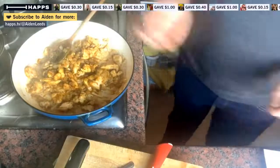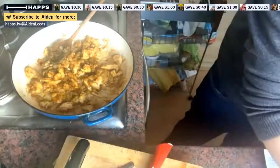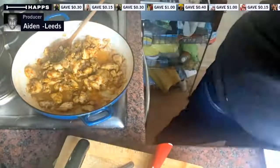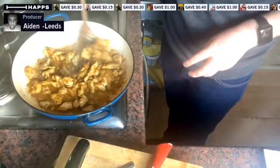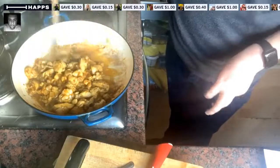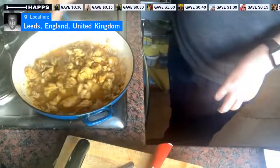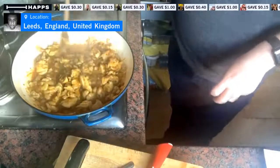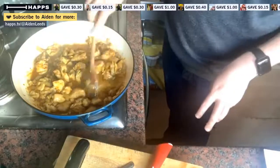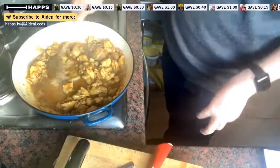So we're going to add some water now. A little bit of water. Splash of water, there we go, that's my splash. I really mix that in once everything's fried down. Got a nice little bit of juice there so it doesn't burn the pan. And get all that off the bottom of your pan as well. If you find that you've got anything at the bottom of your pan, I like to just scrape it, maybe use a wooden spoon. That was a big tip Alexis told me.